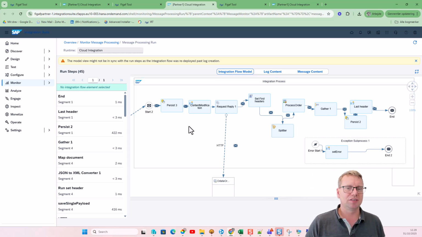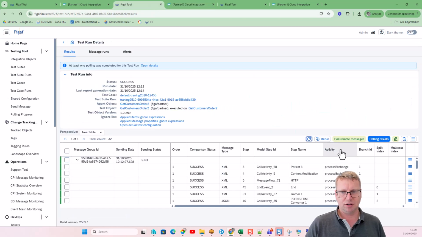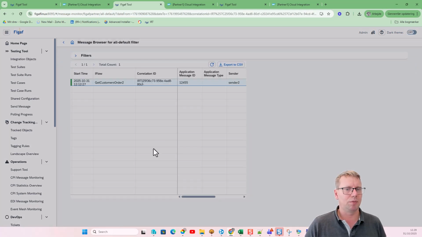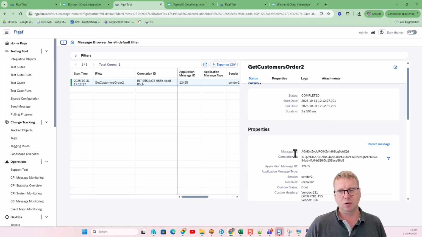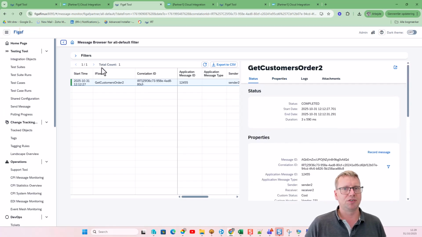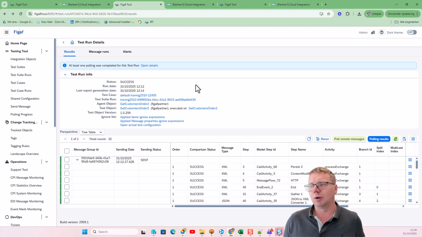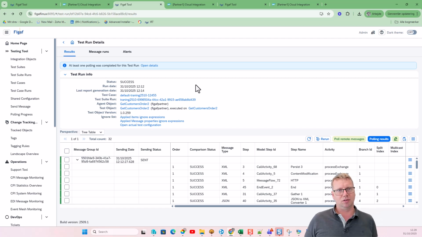So it obviously makes sense to check the iflow to see, does it actually produce the correct content that we have in here. And we do have here this open Figaf message browser where we can see in the message processing what has actually been processed, all the different payloads of this. We're seeing it on the correlation ID, so it becomes easier, and when we are using the pipeline concept, then it's also a little easier to understand what goes on here.